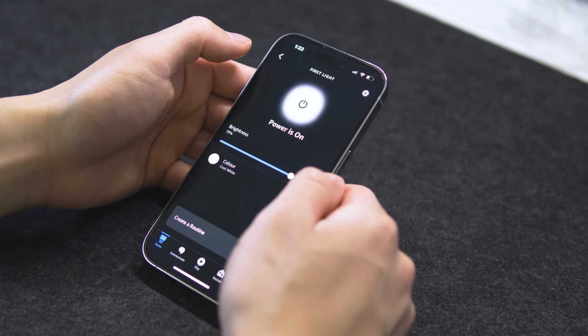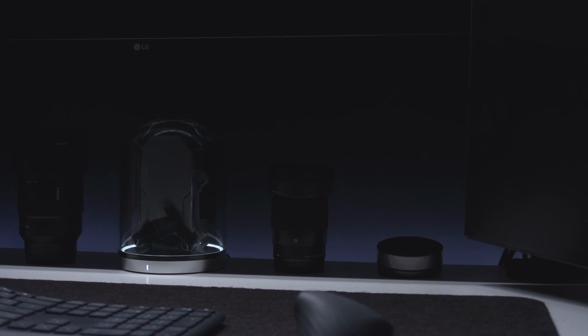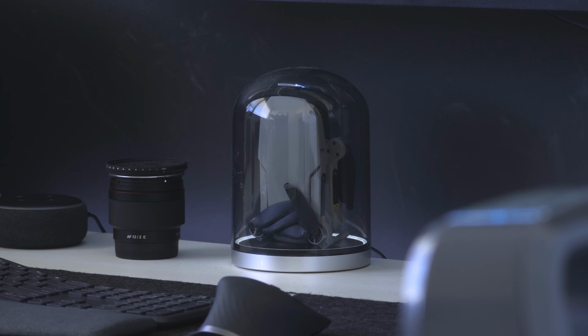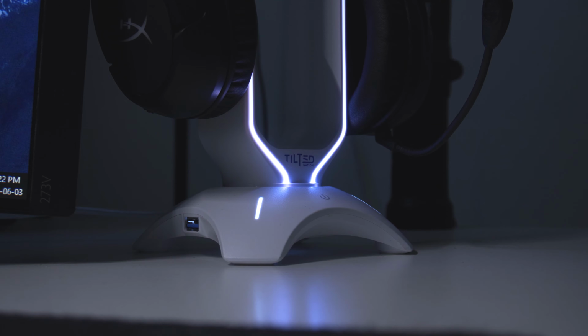Adjusting the brightness down a bit ensures that the lights don't turn into ambient lighting, clashing with the lamp, but rather keeps its place as an accent light, subtly highlighting the back of the desk. So here I have a drone dome that provides a subtle LED ring light around its base, which adds interest without overtaking the other lights. This headphone stand does the same thing.